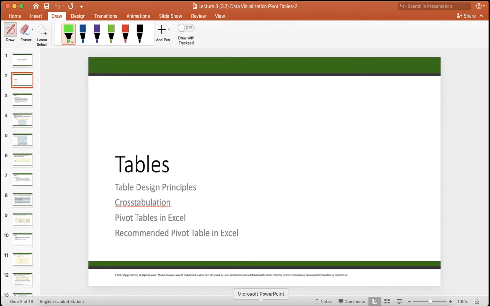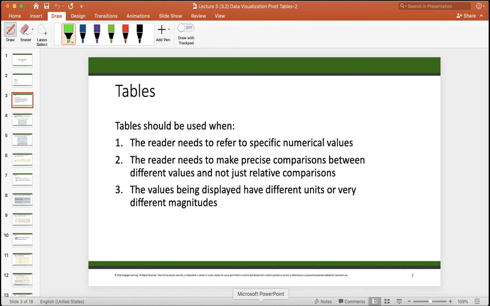So let's look at tables in general. When do we use tables? Well, sometimes we use tables and sometimes we use charts as part of descriptive statistics, and sometimes we use a combination of both. Charts are often more effective in conveying information faster and easier. So why would we ever use a table then? Well, there's a few reasons. There's three reasons right here why we would prefer to use a table than a chart.